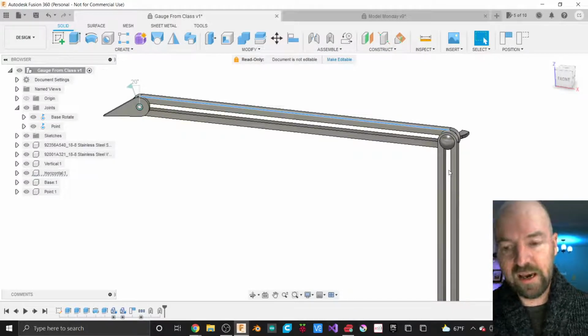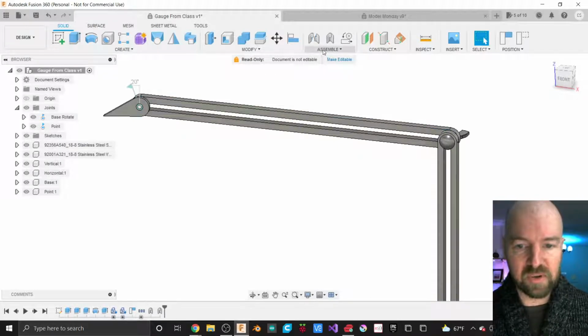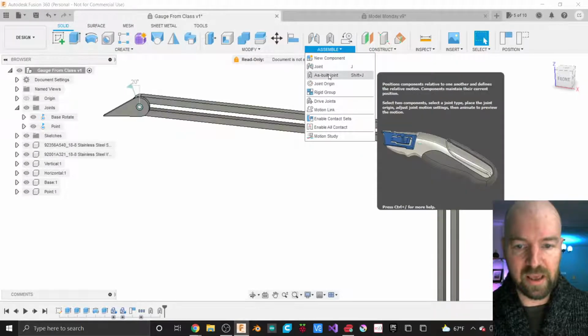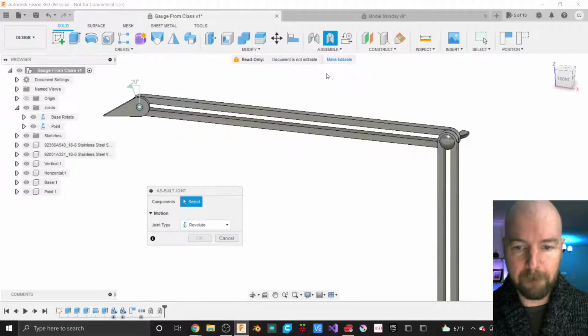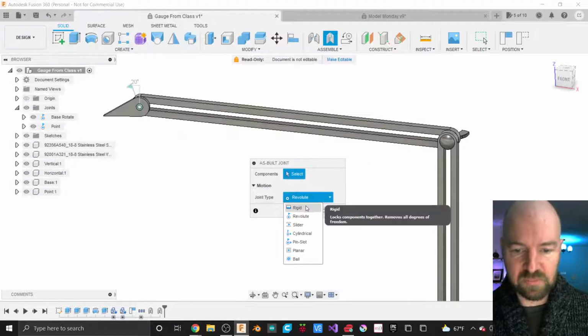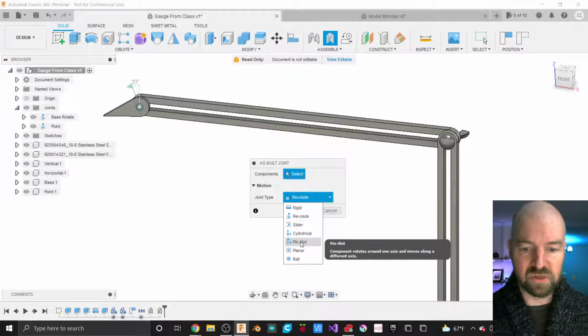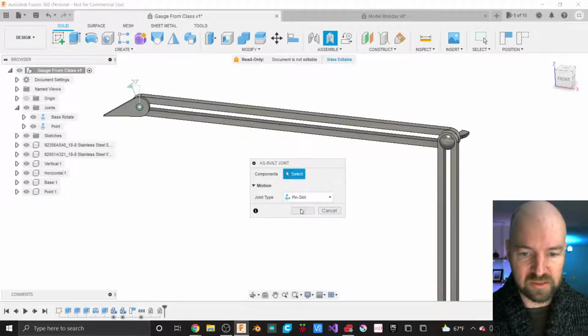So I'm going to make a joint between, actually, tell you what, let's do an experiment. I'm going to go up here and say assemble and then as built joint. A joint that I've not used, and that seems like it would be almost perfect, is a pin slot joint. That's pretty much exactly what we have here. It's a pin that moves around in a slot, and I wonder if we can make use of that here.